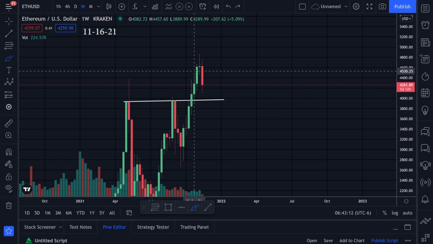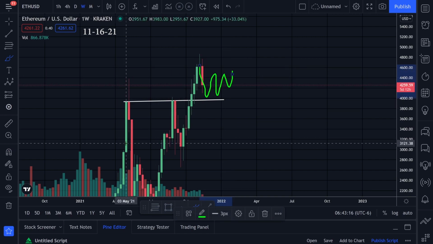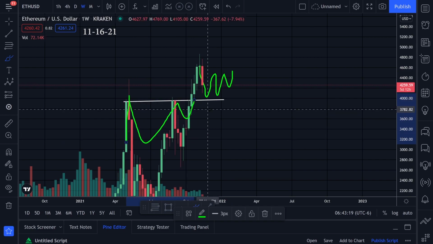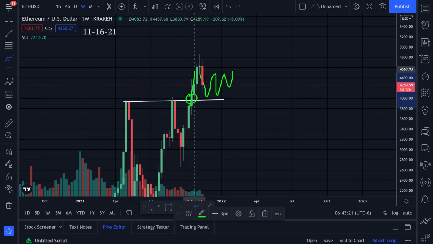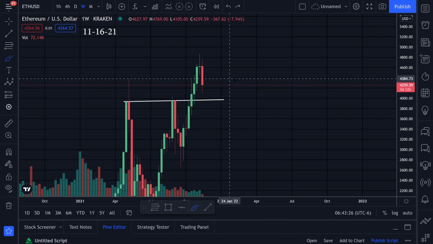So like I was saying, hopefully we can get a bounce on this and it can act as support instead of acting as resistance like it did in this area over here. We were able to break through right here. Now let's see if we can stay above this area right here. That would be a good signal, in my opinion.